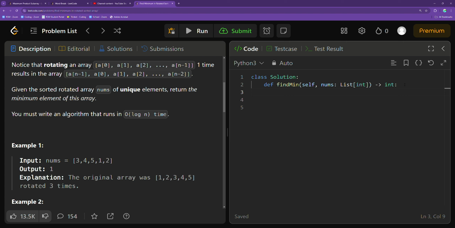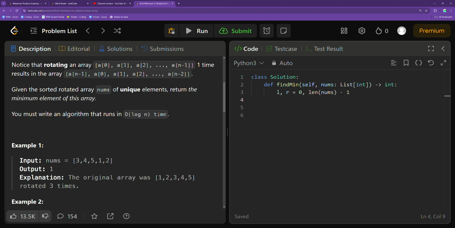So like usual for the binary search algorithm, I'm going to set L and R to be equal to 0 and the length of nums minus 1. So just the very last index of the nums input array for R, the right variable, and the left variable initialized to the very leftmost index. In this case, it is going to be 0.